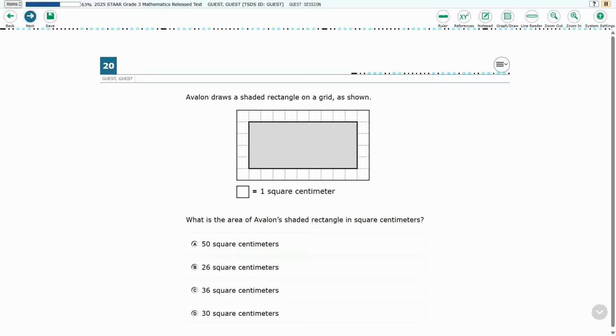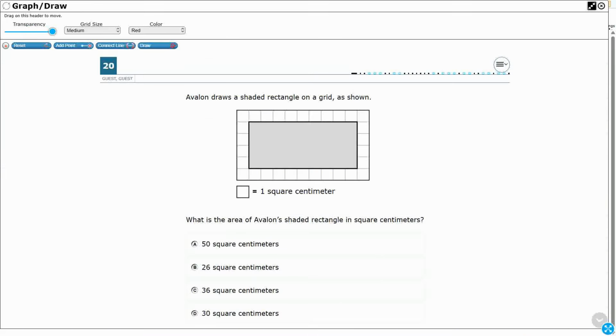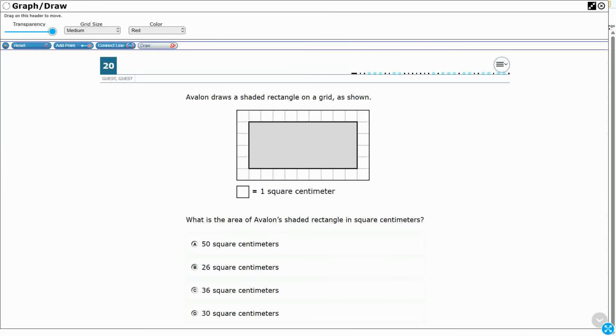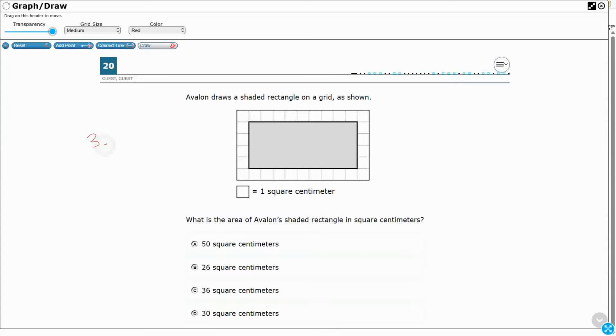For number 20, we are looking at 3.6c, the area of a rectangle here. And we just need to find the area here. And as always, we are given grid lines to kind of help us. Now, if we want to, we can try to draw these grid lines across. And we can just kind of bring it down. It's not going to be perfectly even, but this rectangle is kind of sitting on top of this grid line, so we can kind of figure out what it's going to be. And let's figure out what it is.